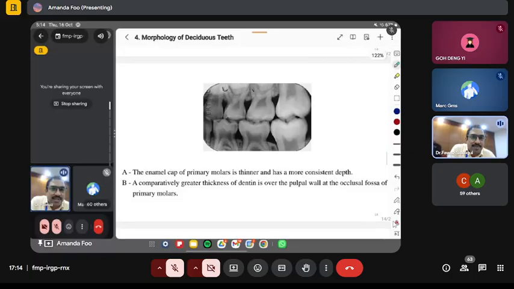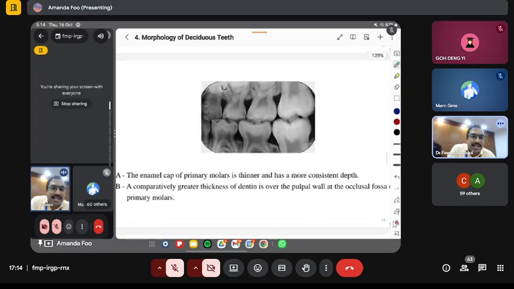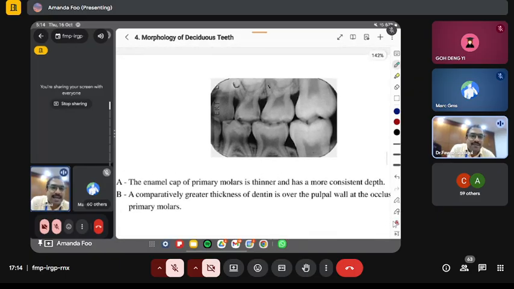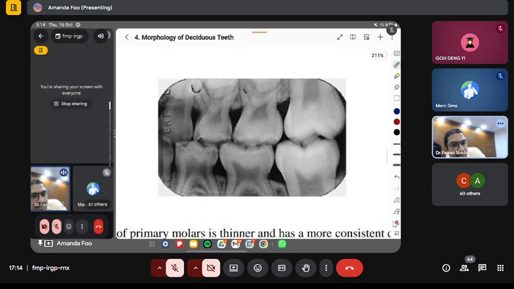So here in the periapical, you can very nicely see the permanent molars are there on the right, and there is a primary second molar, then the primary first molar. So maxillary and mandibular, you can very nicely see in this radiograph. Okay, that is the thickness of your enamel and dentine. From the occlusal surface to the pulpal floor, the permanent has a very long distance as compared to the primary. Now, one of these primary molars has a radiolucency in the proximal surface.